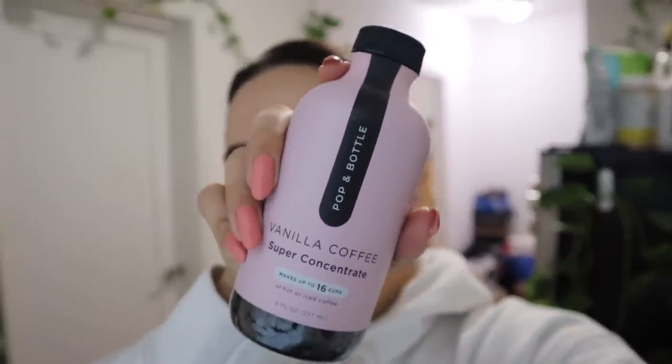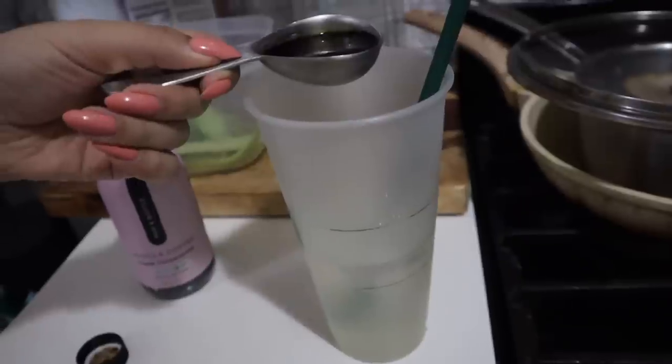I've had this in my possession for a little while but I've been too scared to do a taste test because I'm convinced that all coffee concentrates taste bad. This is Pop and Bottle vanilla coffee super concentrate — you put a couple tablespoons into a liquid of choice. I followed the instructions to make an iced coffee: a tablespoon and a half of concentrate into six ounces of cold water. I'm going to try it with and without creamer.